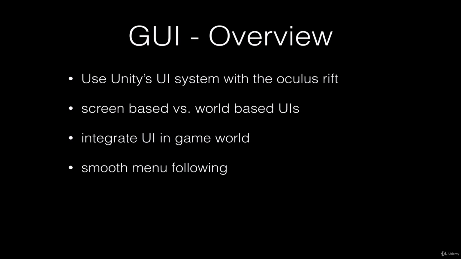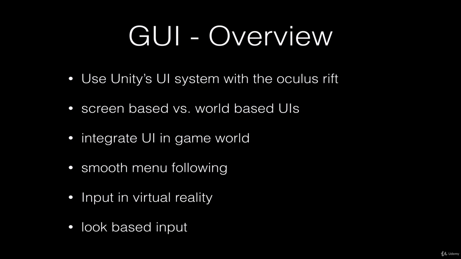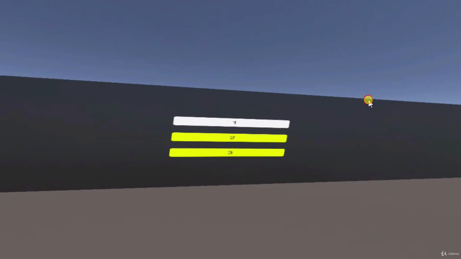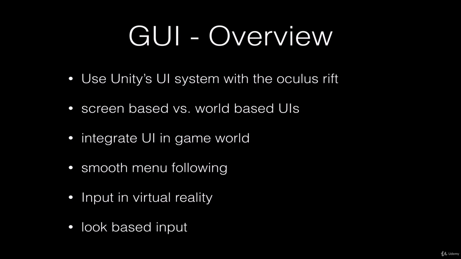In virtual reality, we have to adjust the traditional way of input. Usually the player would rather use a gamepad than a mouse in virtual reality. We could both use screen and world-based user interfaces if we have access to the keyboard or to the gamepad. On the other hand, we might want to select UI elements and trigger actions by simply looking at it. In this case, we are restricted to the world-based UI, as we couldn't look at a specific UI item if the whole user interface would follow the player's head movements.